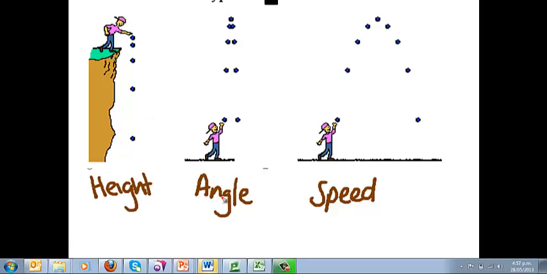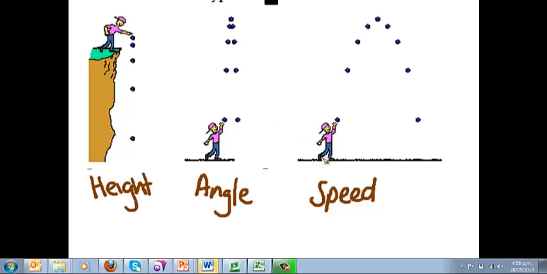Okay, the angle, so the greater the angle, the more height you're going to get onto the particular object. However, that isn't going to do us any justice if we are looking for distance. Okay, so for example, if we're wanting to throw the ball, basketball in a hoop from a 3-point line, we definitely would not use a sharp angle like this. We would throw it at a 45-degree angle, so I have longer time in the air to travel to the hoop.